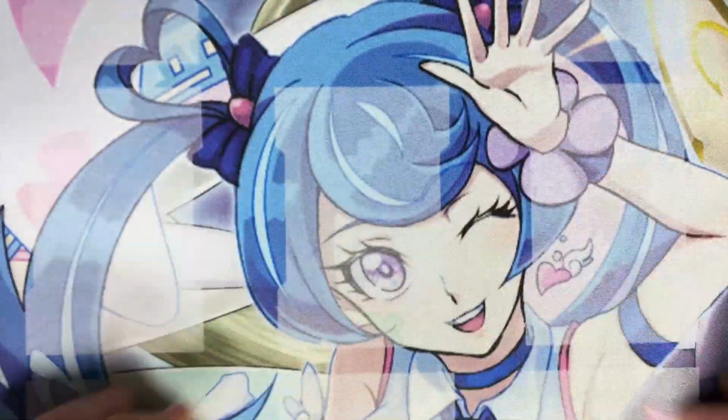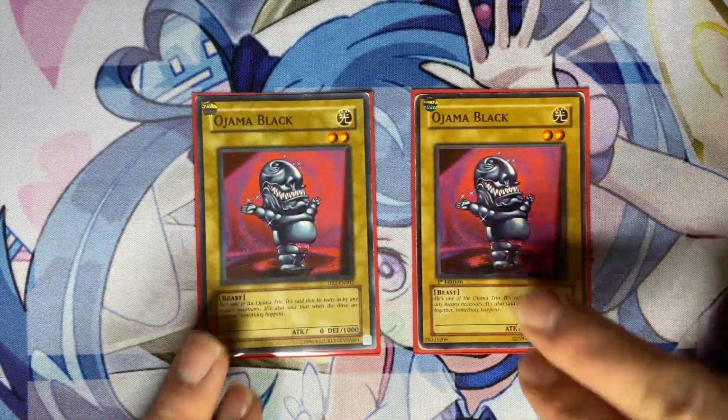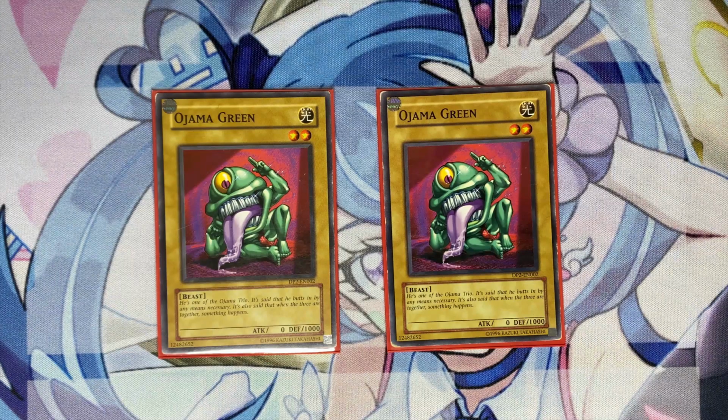So to start off with the monsters, we played 2 copies of Ojama Yellow, 2 copies of Ojama Black, and 2 copies of Ojama Green. I've seen lists maxing these out, and I don't really think that's necessary because you can get them in your hand very easily with Ojama Magic.